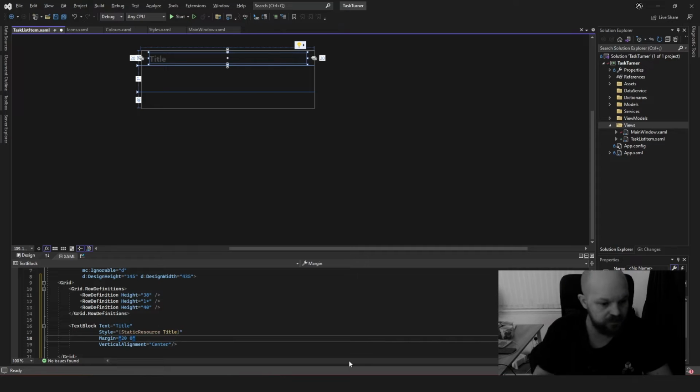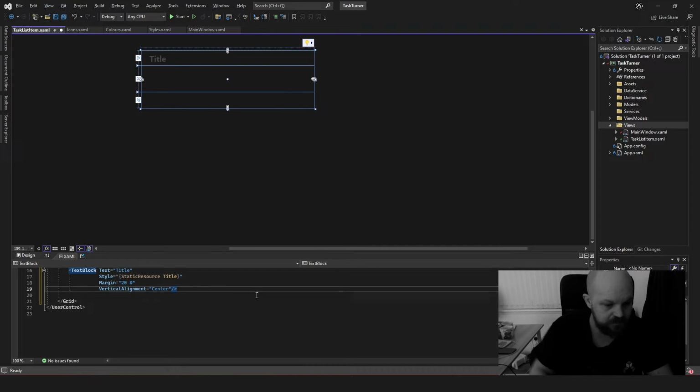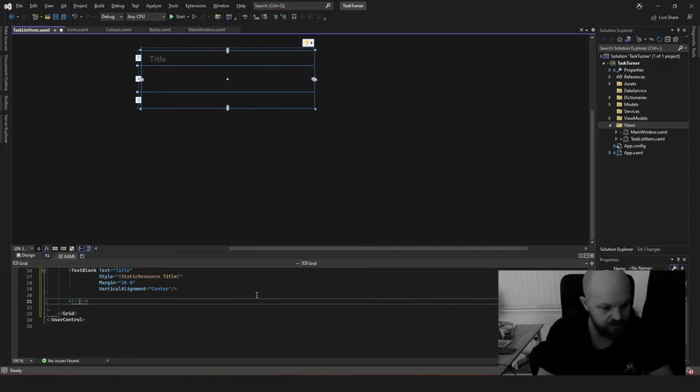And then we're going to next add, this will be where the badge goes. The category badge. Oh no, actually, maybe we can make that the importance badge.